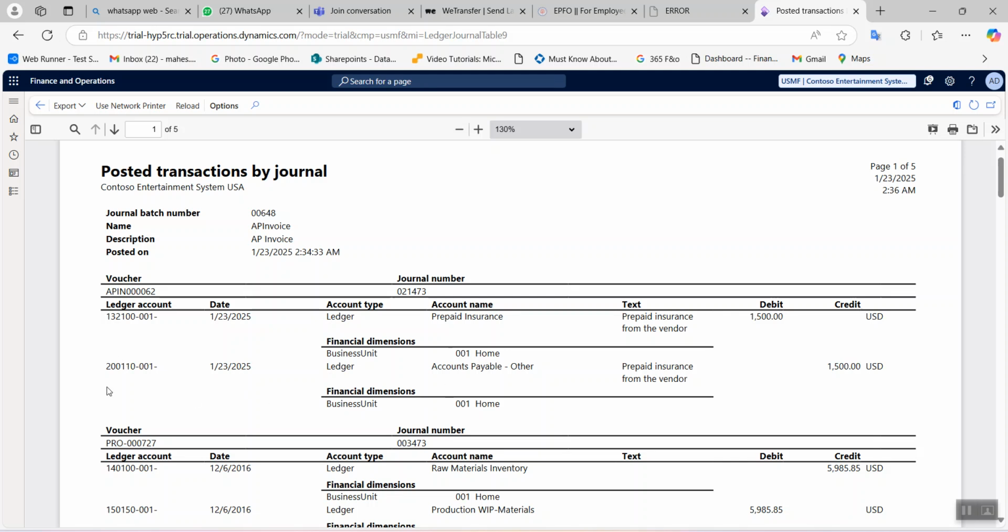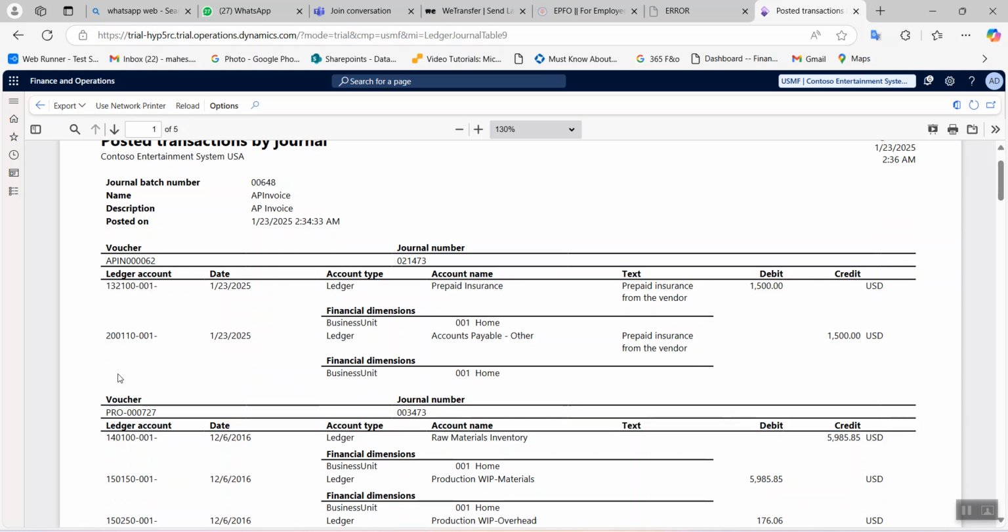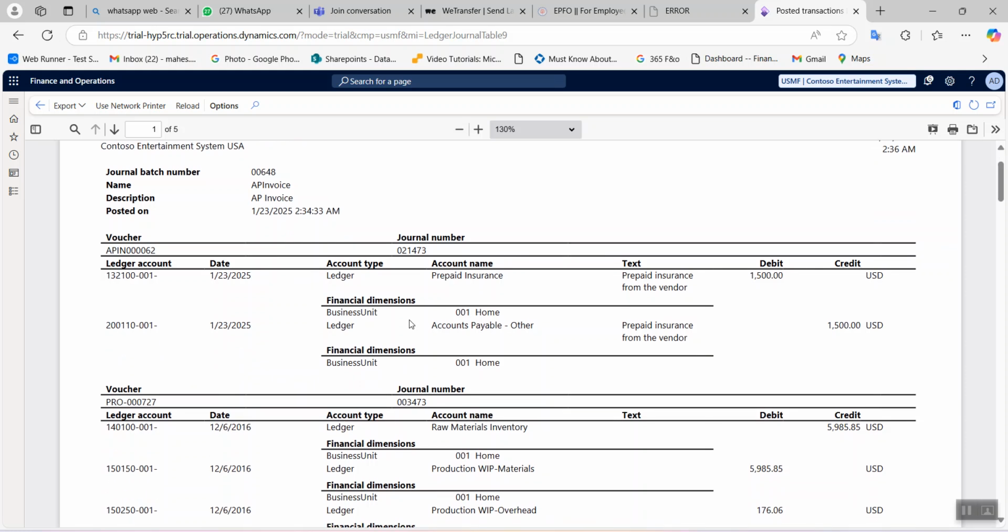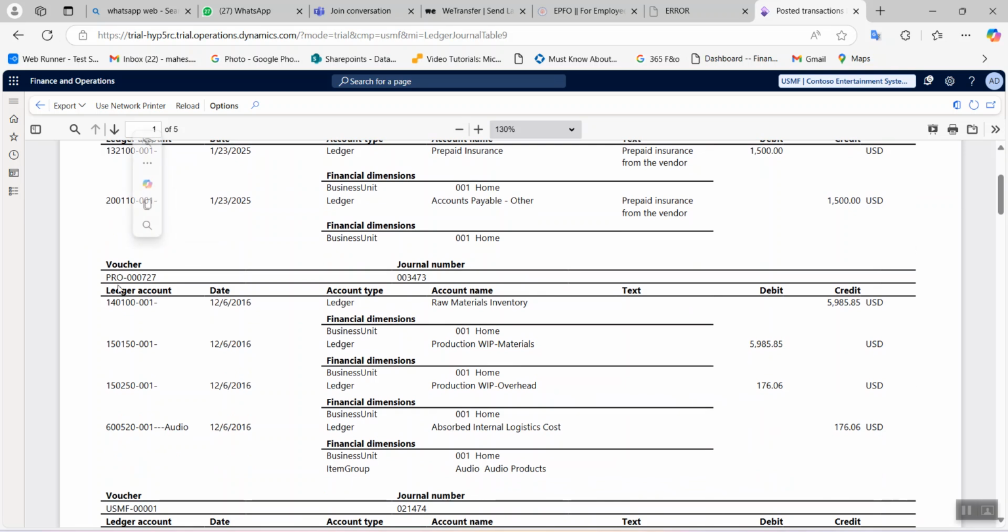You can see there are two series here: the vendor account, the vendor balance number, and the main account number. The first line is the AP invoice voucher series. Now this is the accrual entry series, for each accrual date, for example here 727.